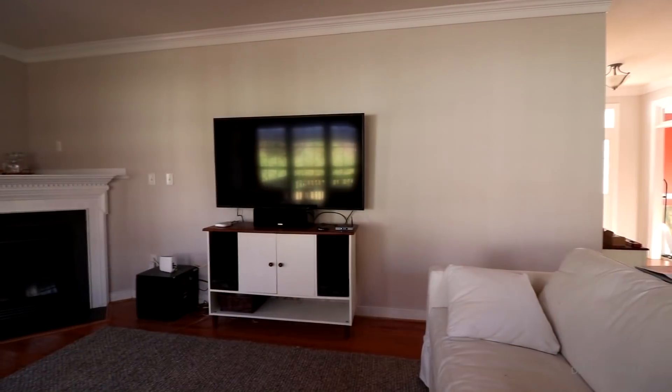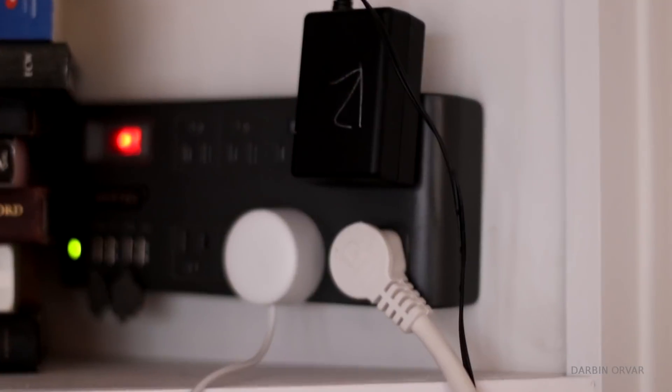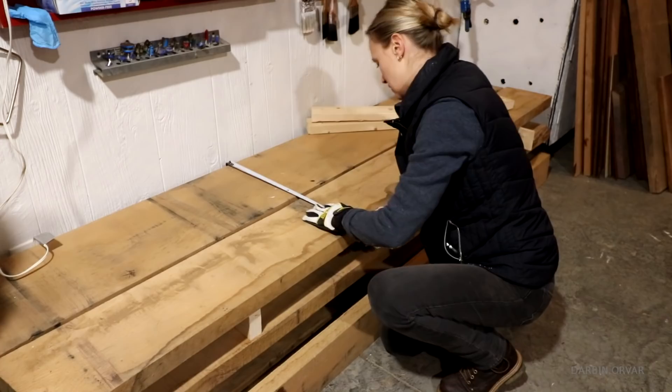So, one: I have a 15-foot long wall that I want to create a built-in bookcase section for. Two: I have all these wires to deal with because I want to incorporate a stereo — speakers, receiver — they all need to go somewhere. Three: I want to start working on a counter for this whole unit. So that's what's going to be in today's video.